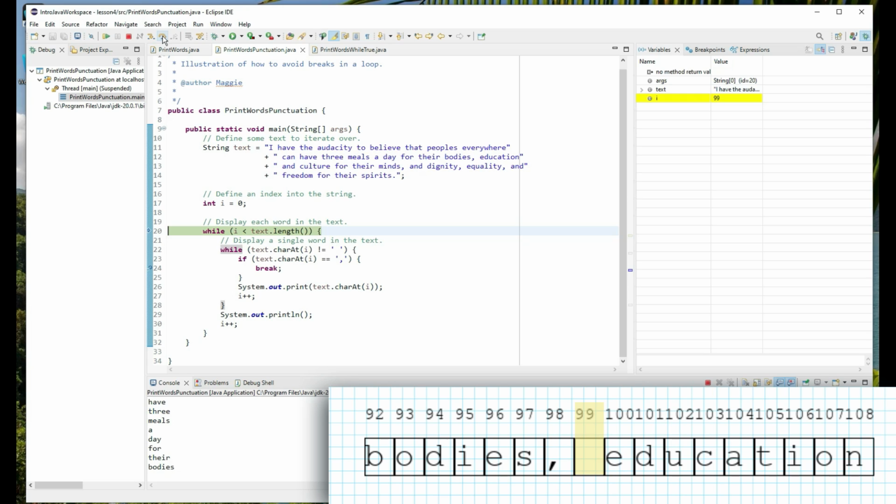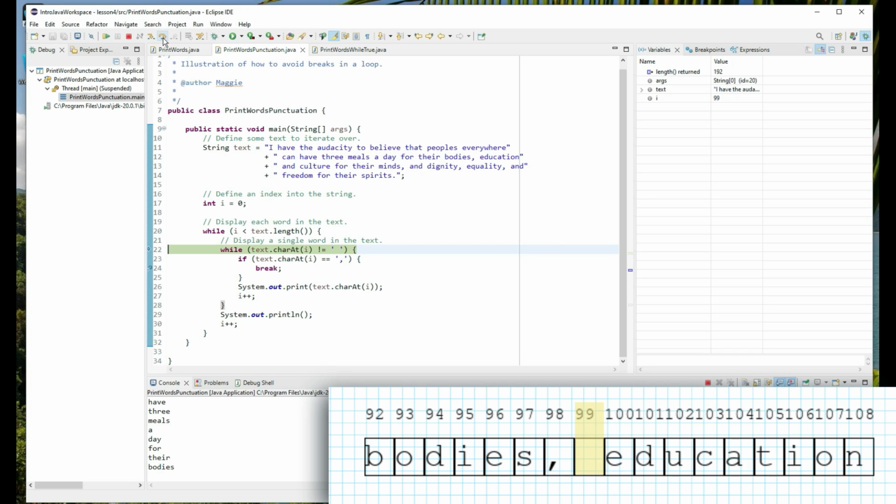And that's not right for this point in the loop. This increment is supposed to move the index past a space and to the first letter of the next word. So when I step over, we go to the test for the outer loop, and we're not at the end of the string, so we'll go into the test for the inner loop. But this test will be false because the outer loop didn't move us to the first letter of a word.